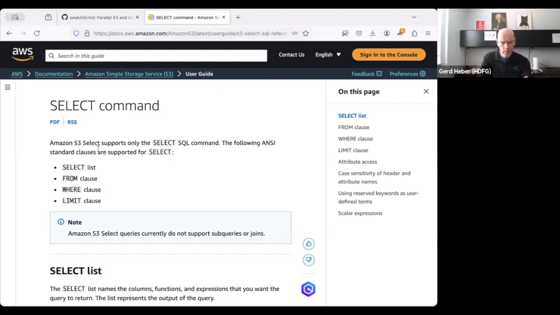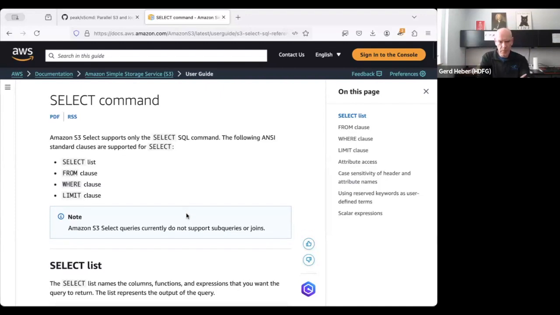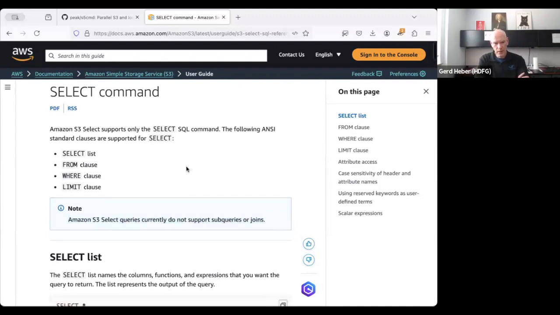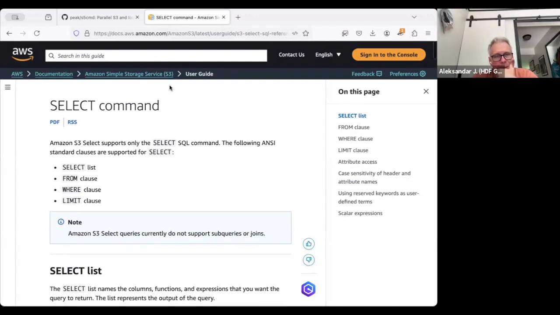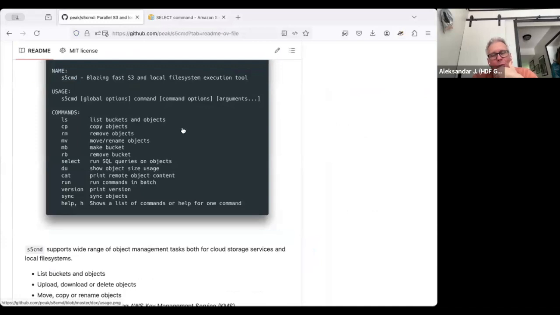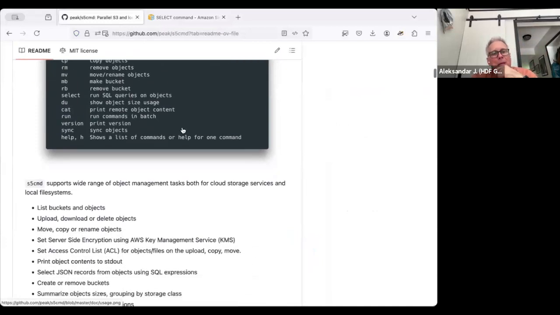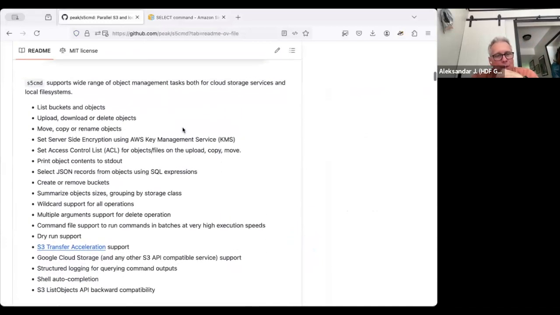Well, it says it currently does not support subqueries or joins, which MongoDB would. But then, hey, it really depends. If you don't really need that, then this might be just good enough. Yeah, but I found that to be a little too much. I mean, other things here are much more attractive to me than that one. I think it's just cool.